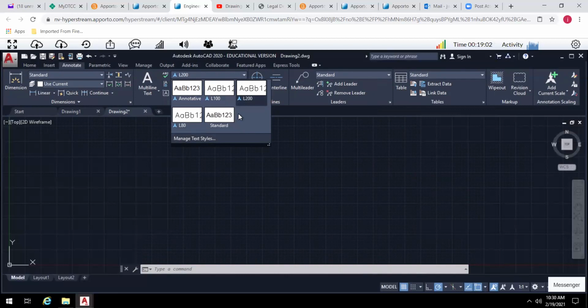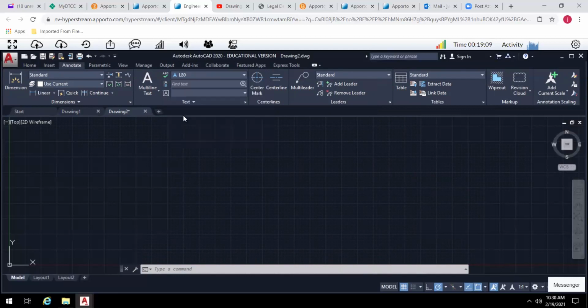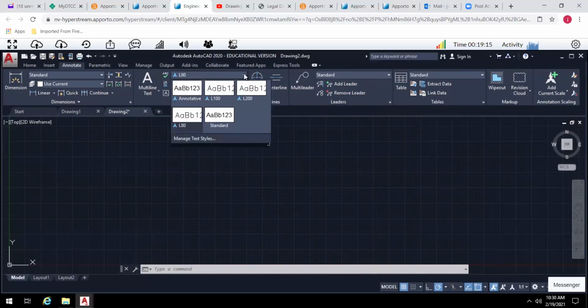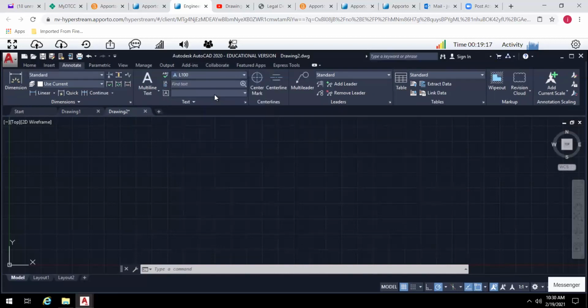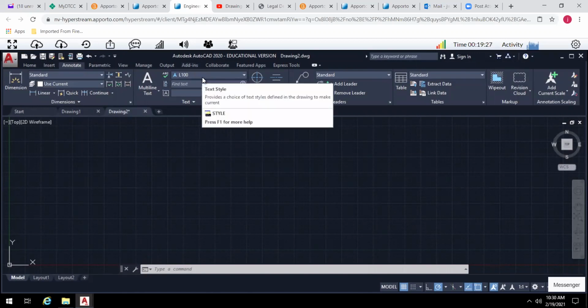If I wanted to make my L200 current, or my L80 current, I would just choose it here. That would be the current text style I'm using. If I want to change it back to L100, I could choose it here. So that's how you can make those particular styles current to your drawing.